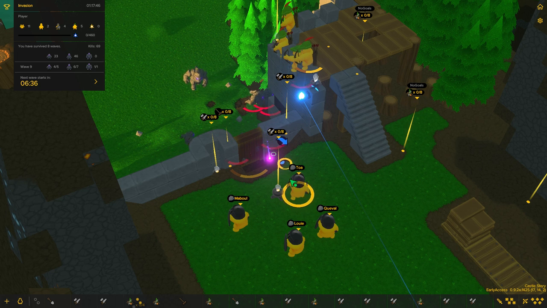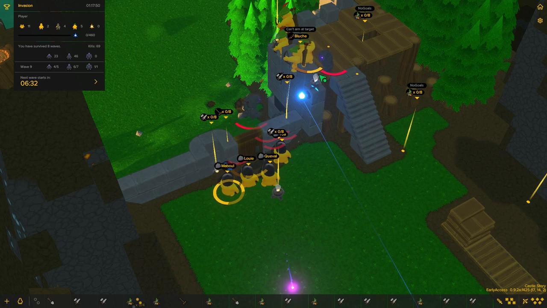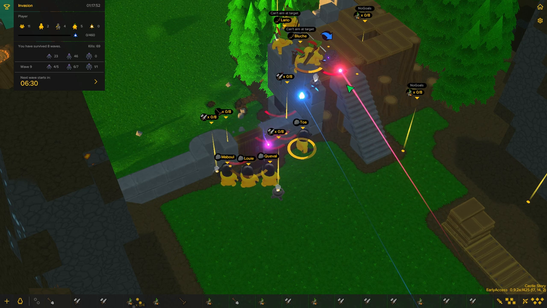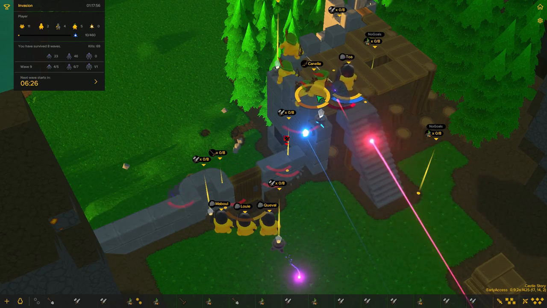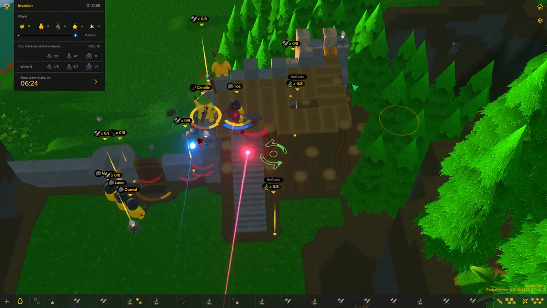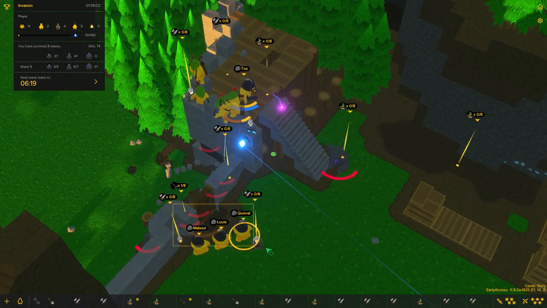Oh, we got bigger guys coming at us. Oh, this could be bad. This could be very bad. What? Where did you come from? No, no, no. Get him, Toa. How did they get around here? Oh, they dug through. They're all going to come through that way.